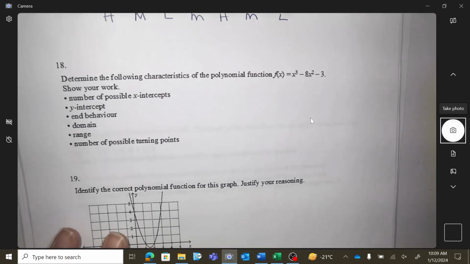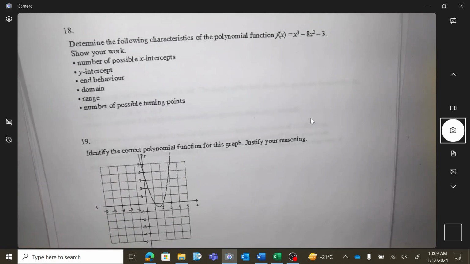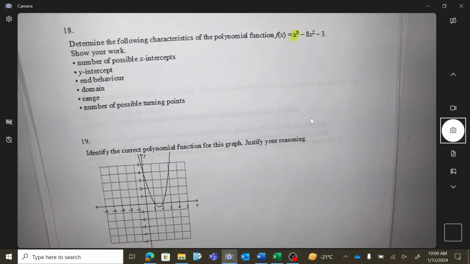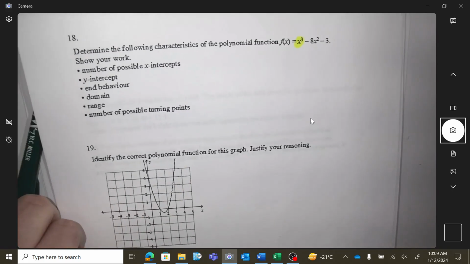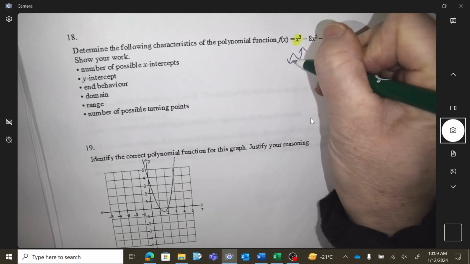Okay, I'm gonna do this one without my calculator. Okay, so the first thing I noticed is it's cubic, so I should have an idea of what that looks like. Cubic shape. Maybe some of you have already written it on your cheat sheet. So a positive cubic should look like that.